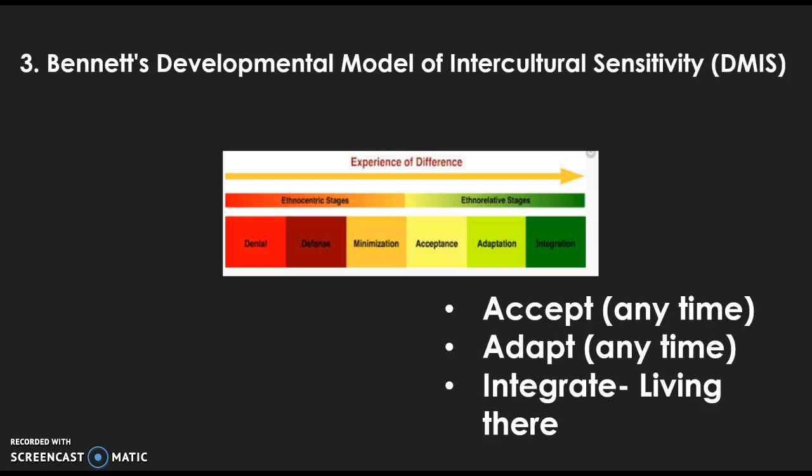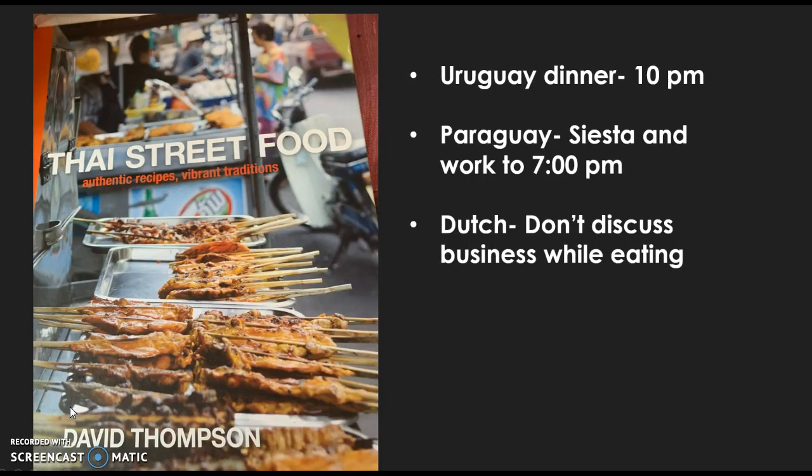We looked at the DMIS model and moving toward the ultimate, to accept. You can accept a culture anytime, any place. You can adapt anytime, any place. But to integrate into that culture, you actually have to live there. So I thought about my trips to Uruguay and having dinner at 10 p.m., which was a struggle. Or Paraguay, where we all cut off work and had lunch, had a siesta, and went back to work late afternoon to 7 p.m. Or working for Shell when I had a Dutch business meeting at lunch and my friend and I were trying to discuss business. And then we remembered the Dutch do not talk business while they eat.